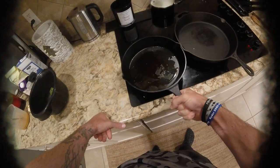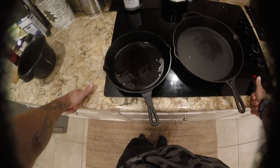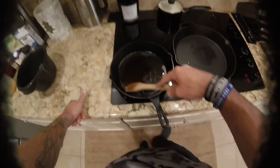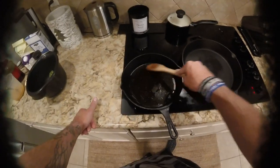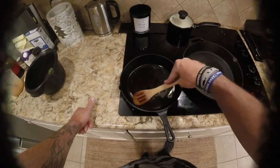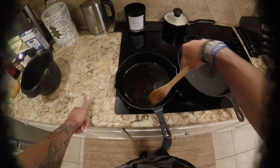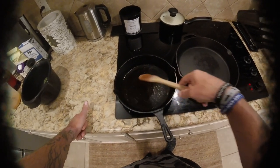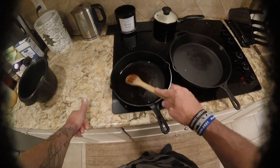So I like cast iron because it gets hot, stays hot, and it cooks evenly. If you guys can use cast iron, great. If you got some thicker steel pans, those will work as well. So we're gonna wait for this to get up to a pretty decent temp, and we're gonna throw our onions in and our garlic in. And while we're doing that, we are going to get our broccoli ready. So, if you're not sure what we're making, we're going to do a kind of blackened speckled trout, really hot, lots of seasoning, with a cream sauce over broccoli and white rice.